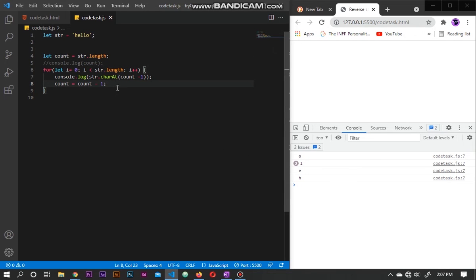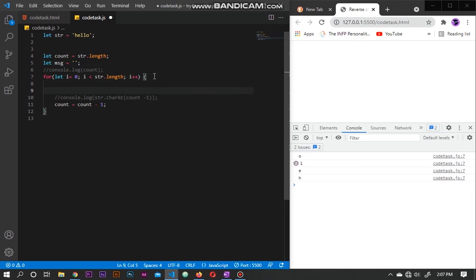So instead of logging to the console, we can use a variable to hold those characters. I will create another variable, message, an empty string. Then we're going to concatenate this, right?